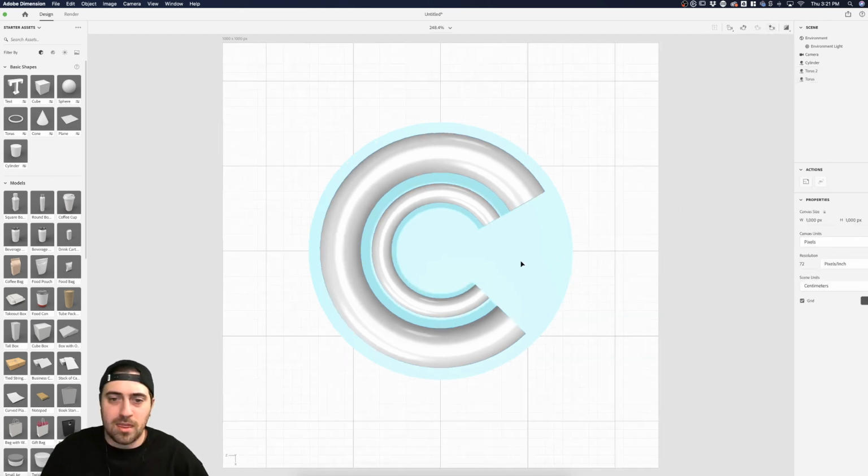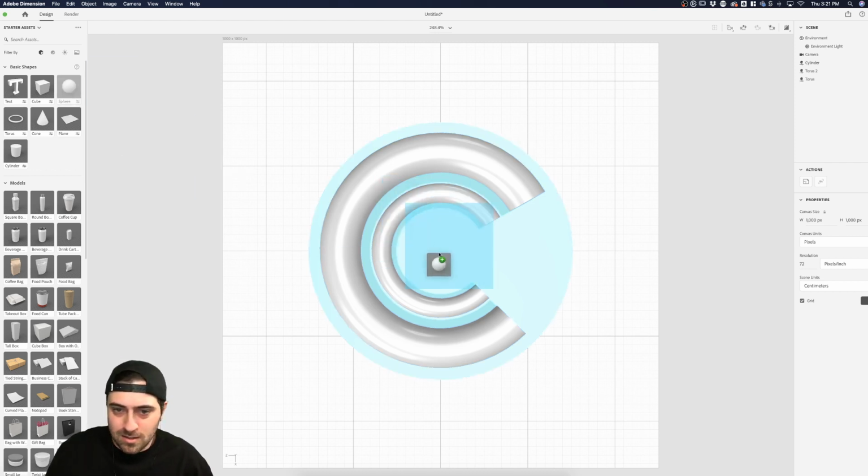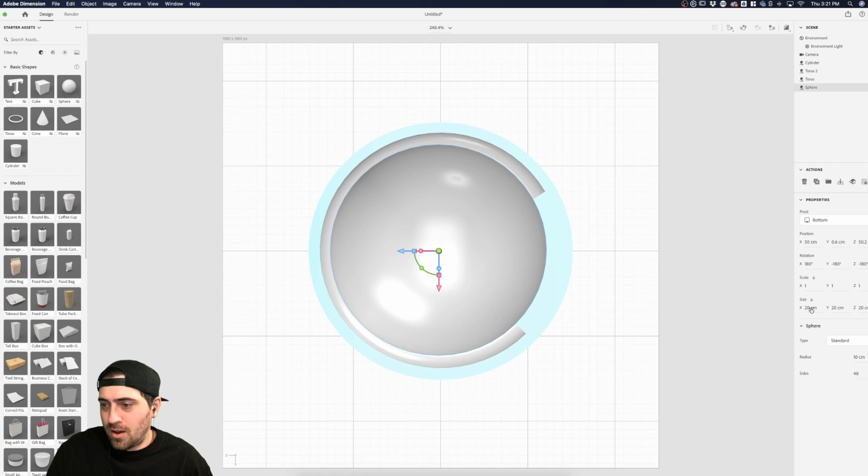So something like that is what I'm thinking with the letter C. I like the idea of playing off the circular motif because the other one's been very literal, one's been more abstract. I think leveraging the torus in a way that is a repeating metaphor or visual language throughout the project is going to be really, really strong visually. So again, sphere, I turned up the sphere to 100.